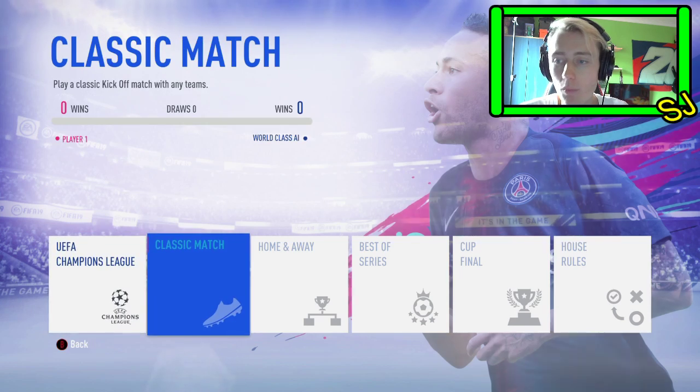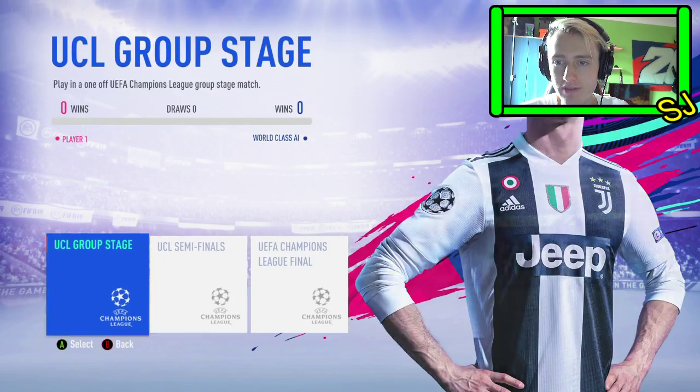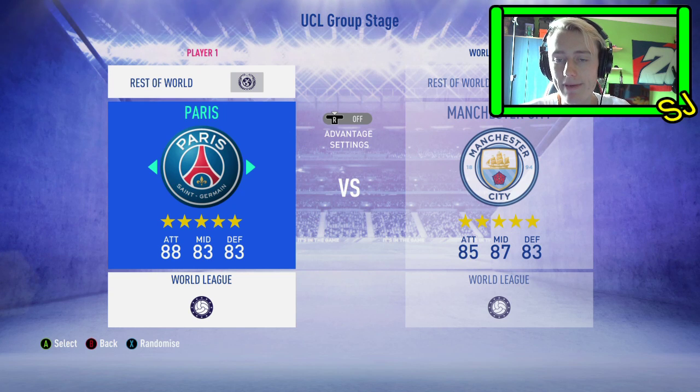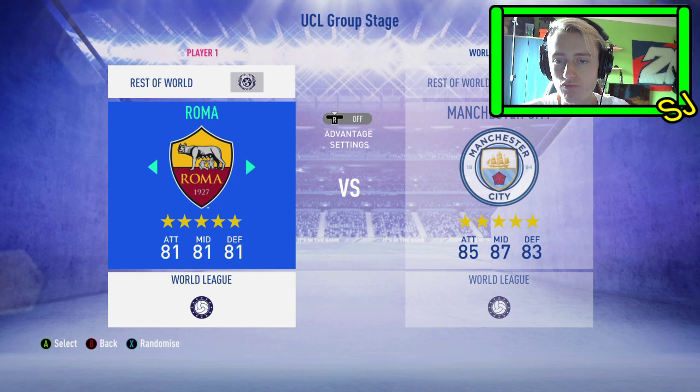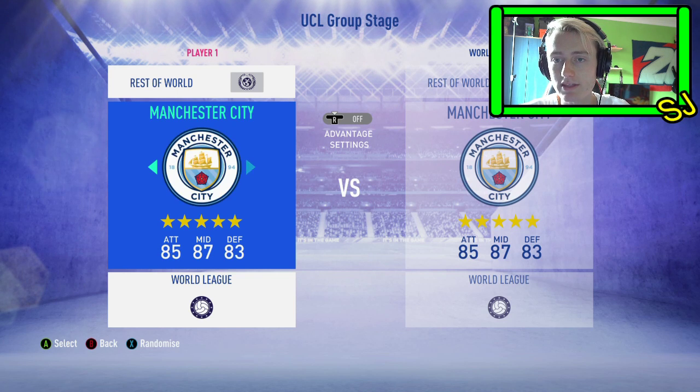But obviously, the only one we can play in this demo is the UEFA Champions League, which is called Play a Match in the UEFA Champions League. Choose to play in a one-off group stage match, home and away. That's cool. We'll see what this is. Group stage, yeah. Let's test this out. So these are the teams you can be, guys. You can be Manchester United, Paris Saint-Germain, Real Madrid, Roma, Spurs, Atletico Madrid, Dortmund, Bayern, Juventus, Man City.